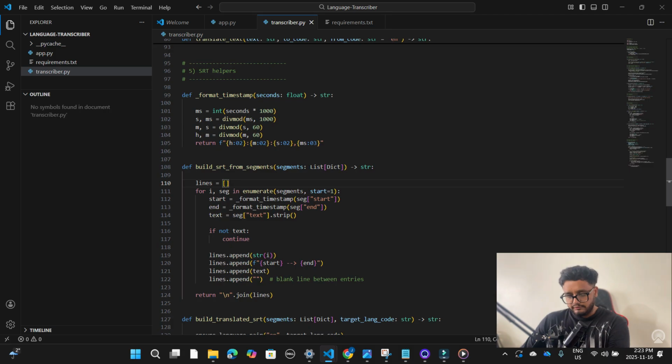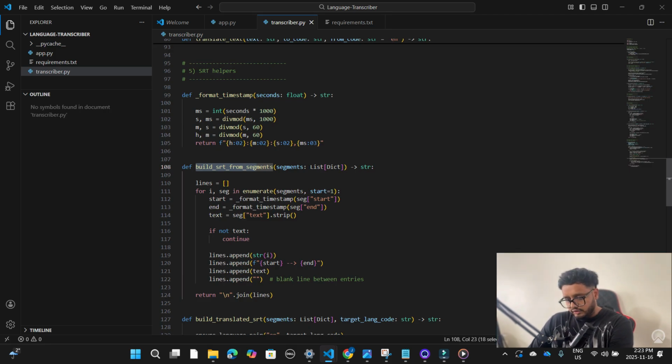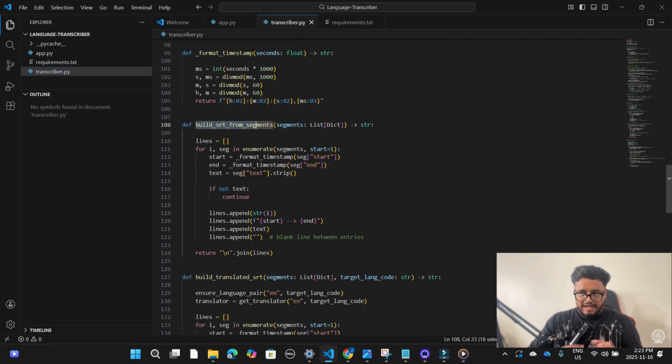Right, so for right now we have uploaded an English file. So this function is going to create the SRT formatting from that audio by extracting the audio, obviously, and it will insert everything into the English audio file. Okay, so in that way we will have the English SRT input file ready.